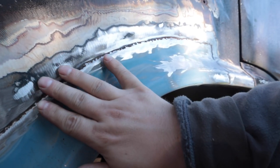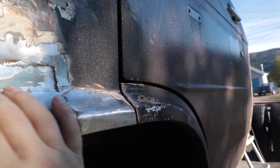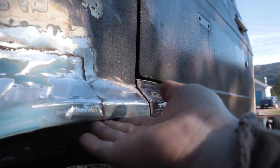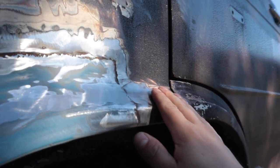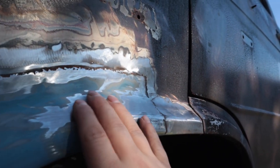The body filler will fill that gap there. It's pretty much feathered in right here. It's completely feathered in here where you wouldn't want it to mess up the body line. Same thing right here. If you remember, we did a butt joint here. So this is pretty much flush, sitting flush here.